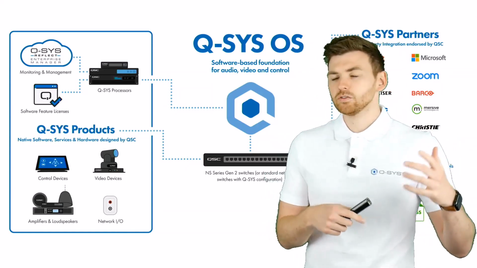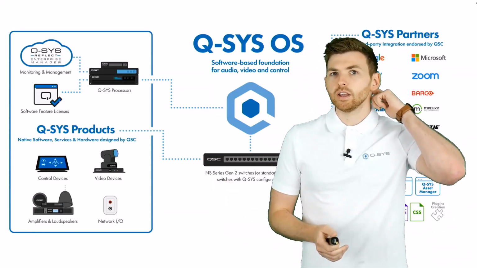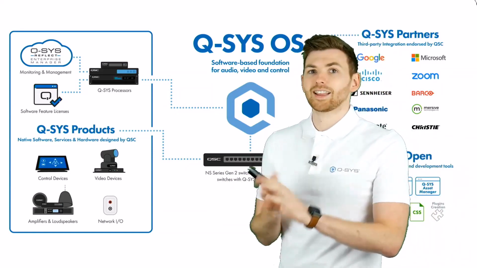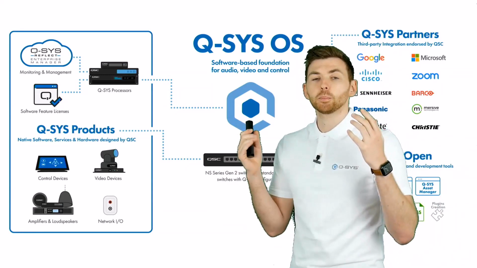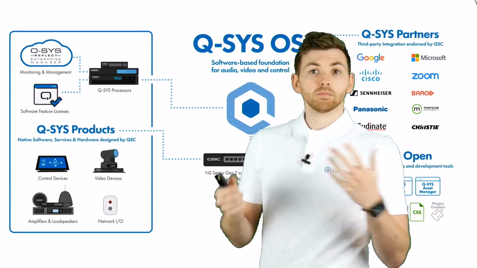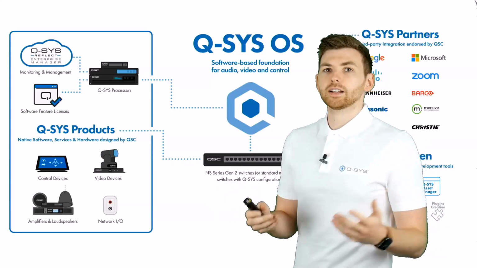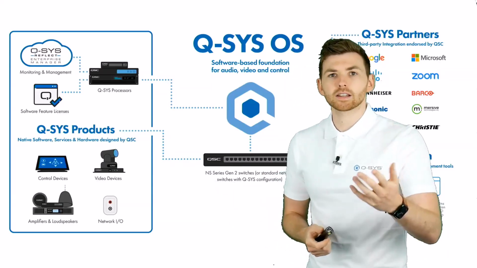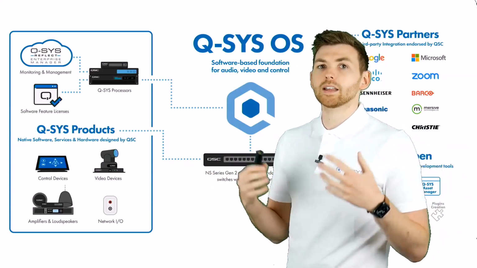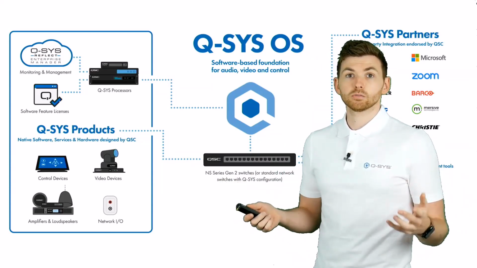Now, historically, it doesn't really matter if these are from lots of different manufacturers or they're even all from the same manufacturer. They are typically going to be different product lines for audio processing, for things like amplifiers, and then moving away from that, you're going to have completely different product lines for video, for control processing as well. And whether, like I said, they're different manufacturers or the same manufacturer, they're going to be using standard interconnects, maybe like Dante or certain control APIs, but it is going to be down to the integrator to really make this work as a seamless system. And you've got lots of disparate hardware and software in those types of installations.